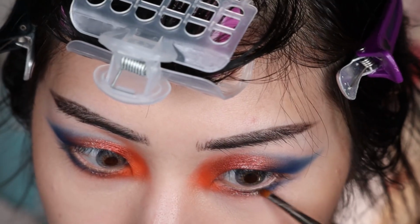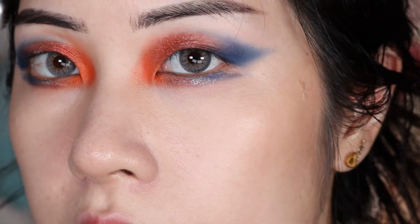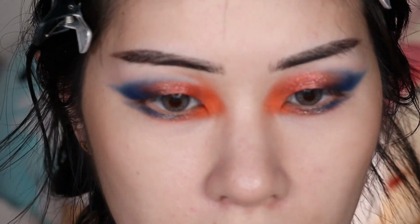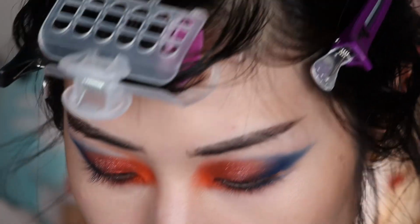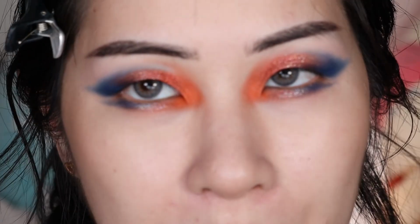Just be a little bit careful of how much you apply, because I could see some sparkles falling off. So you see how that really eases the transition and just adds a little extra something to my lower lash line. And I am just going to go ahead and leave that very vague cut crease line just as it is. I'm not going to touch it, because if I do, I swear, I promise, I'm just going to mess it up even more.